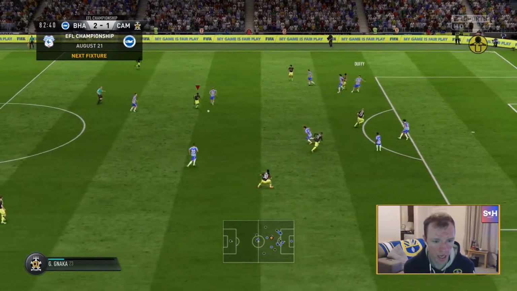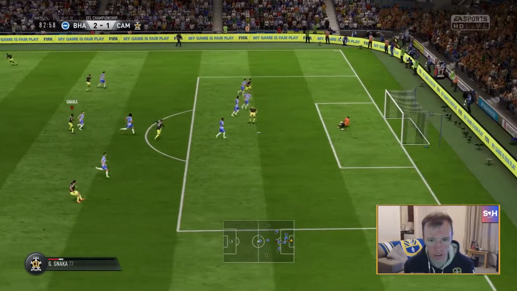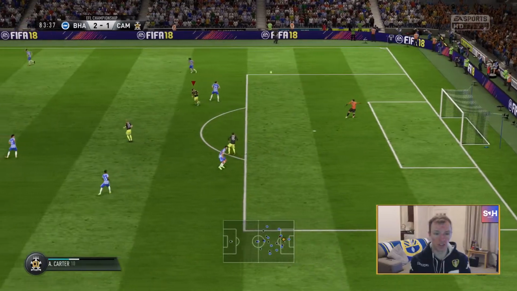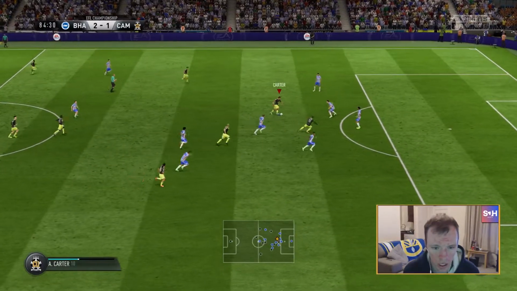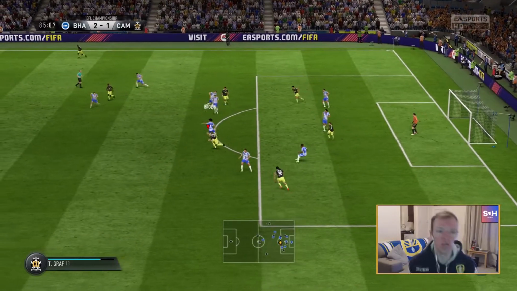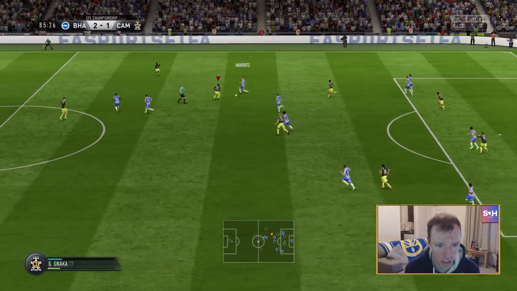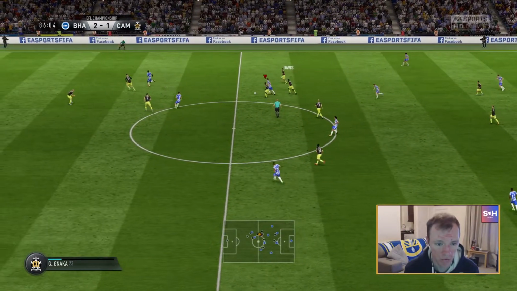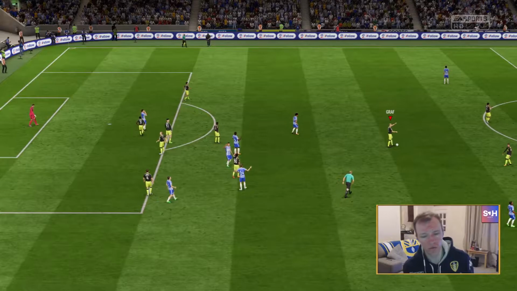Here is Naka. Naka looks to steal it through towards Carter. He gets bullied. Naka comes onto it. Naka can shoot from distance. Easy for Ryan. Oh, worth an effort, I suppose. Up towards Van Leeuwen, up towards Carter. Carter going forward, looking to try and open up Brighton. And it's again, Carter, your passing's terrible, man. You've got 70 stacked passing, and you can't even play a simple 3-yard pass. The referee blows the full-time whistle.